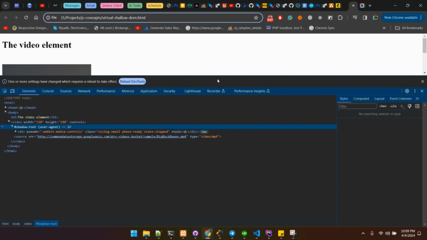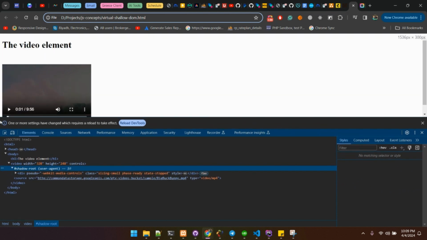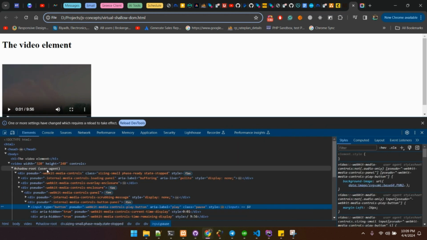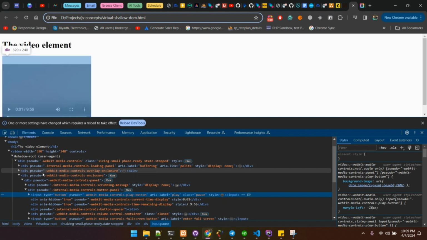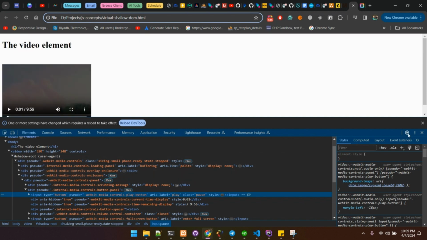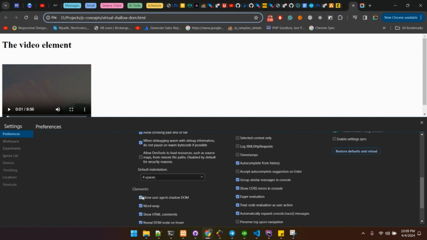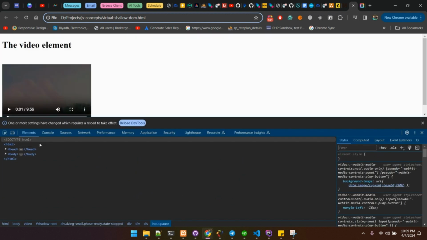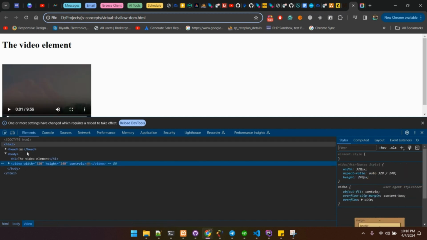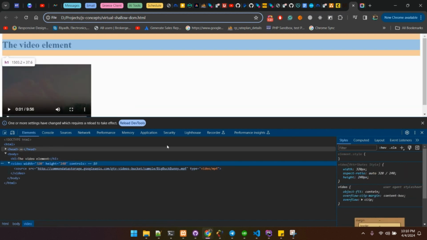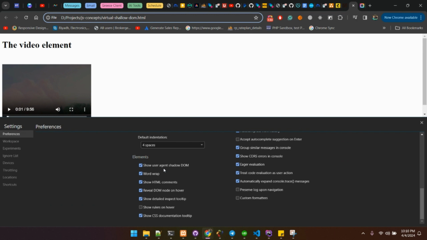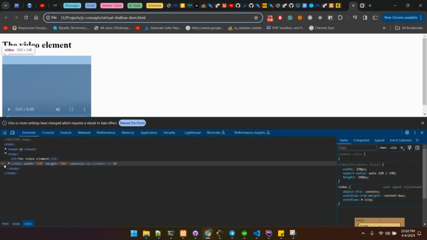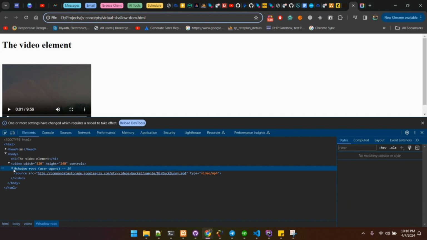You can see the shadow root, and inside that you can see the custom tags. Now if you try to inspect these, you can understand where they are defined. These are the custom elements created under the shadow DOM. When you uncheck this and come back, you will never see anything else like this. You can see only the video tag. But when we enable "Show user agent shadow DOM" again and come back, we will see the shadow DOM and these custom elements.